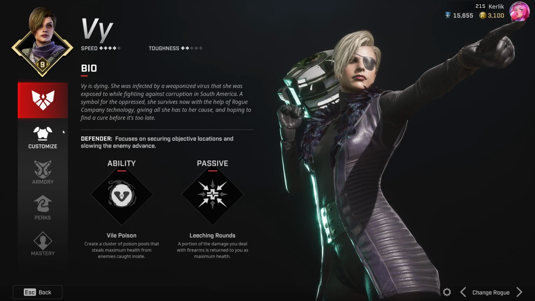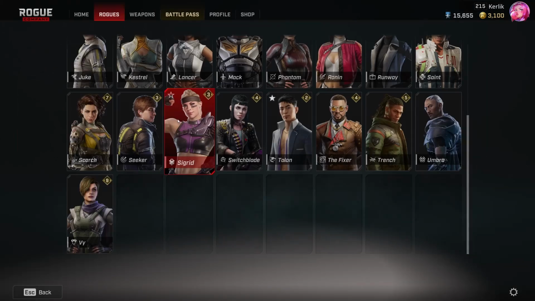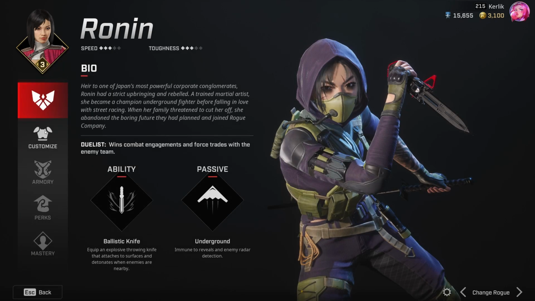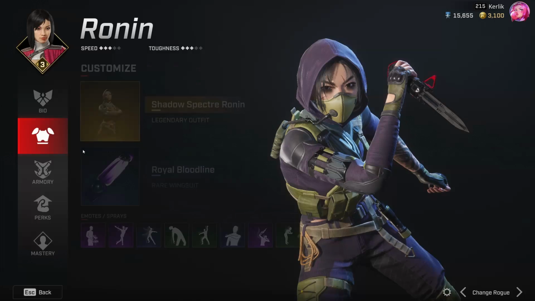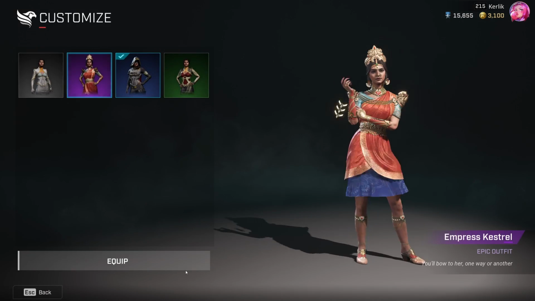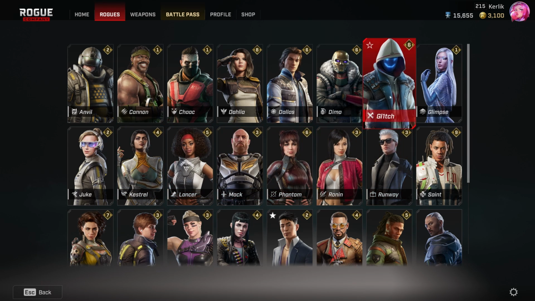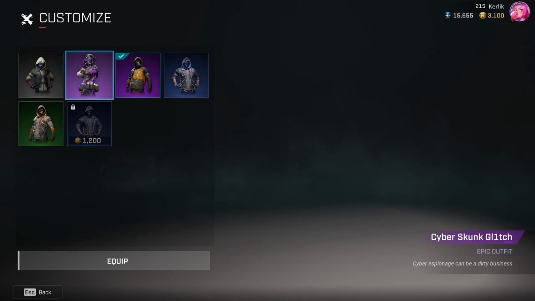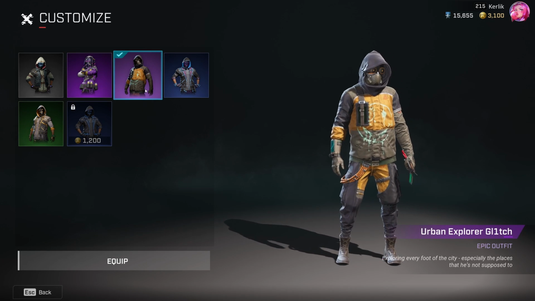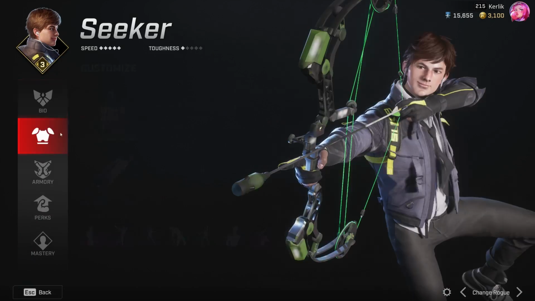Skin for Vi. I was expecting something for Vi. Maybe something for Sigrid. I love Sigrid. Yeah, I was aiming for that Arctic Fire Running. Too bad I didn't get it. Let's equip the Empress Kestrel. And yeah, we've got this guy. But we'll stay with Urban Explorer for a little bit. Yeah, that was awesome.